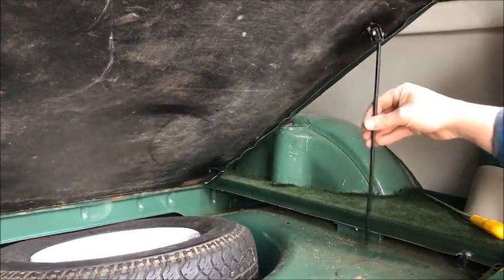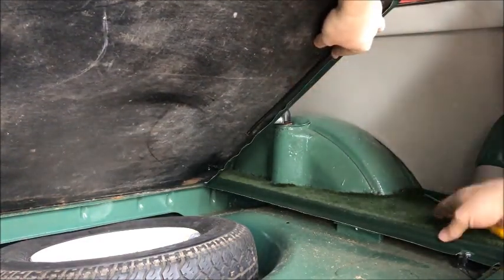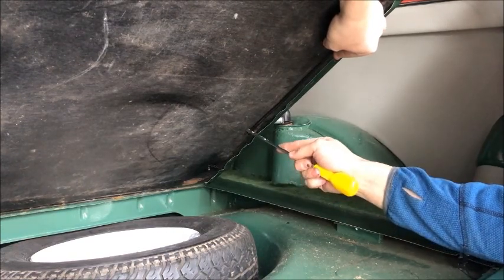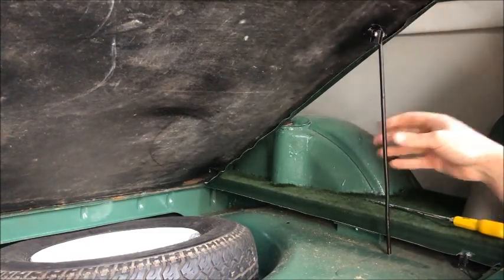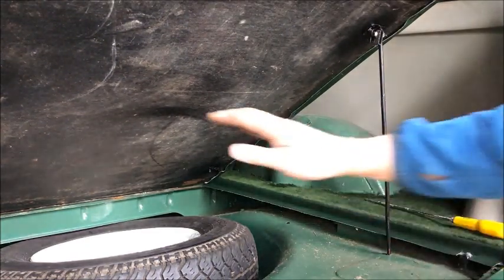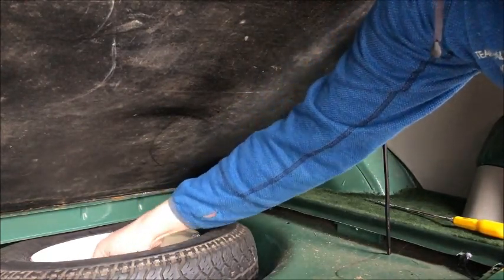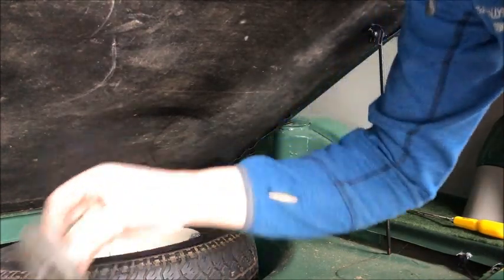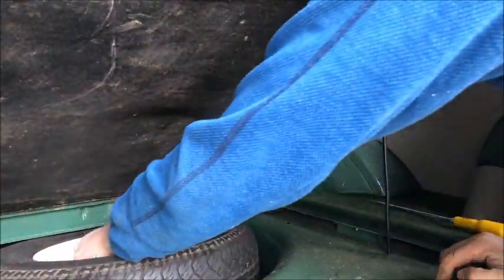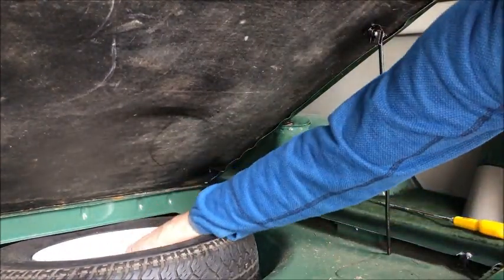Okay, that's in place. So what I need to do is to move the clip to approximately there. That's something I'll do off camera, but what that does now is it allows me access to the spare wheel. Well, make sure I can still get the spare wheel out. No problem. So that, I think, is a successful job.